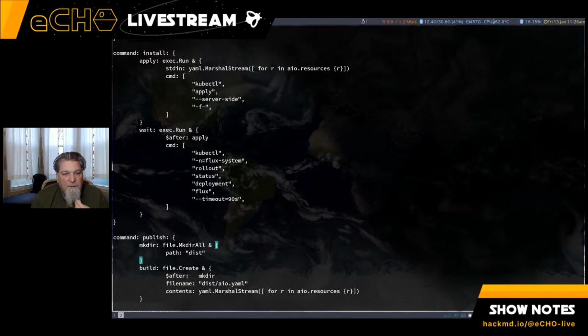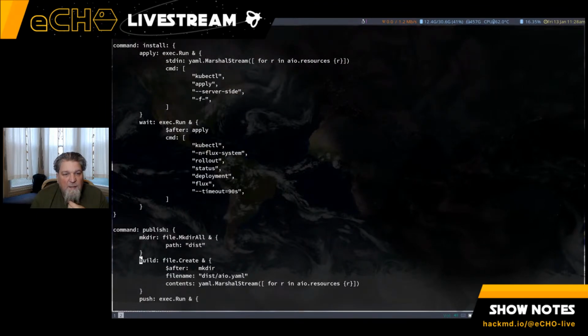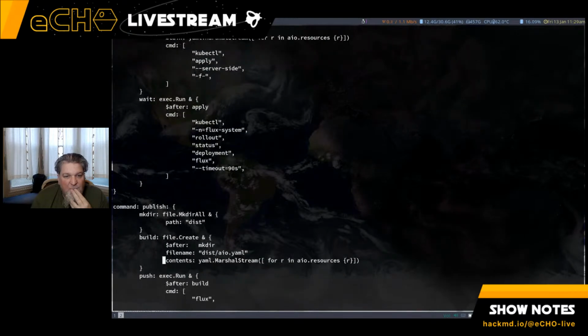Oh, nice. Okay, so there's a couple of different commands here. There's an install, which will do the install against a target cluster. And then after that, it will sit and wait for that to complete the installation. Then we have publish. Oh, look at that. Build file create dist aio.yaml.